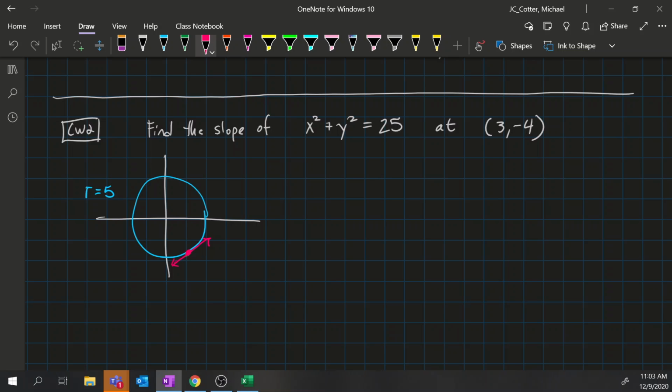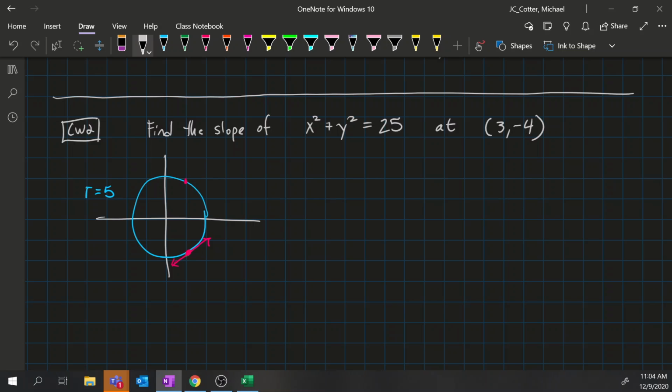And the reason that you're given an x value and a y value is because technically at x equals 3, there's 2 possible y values, right? It could be the point above or it could be the point below. So you need both to be able to do this problem, both x and y.